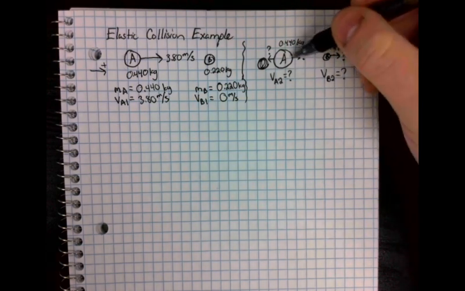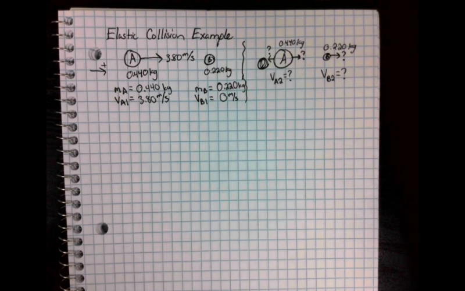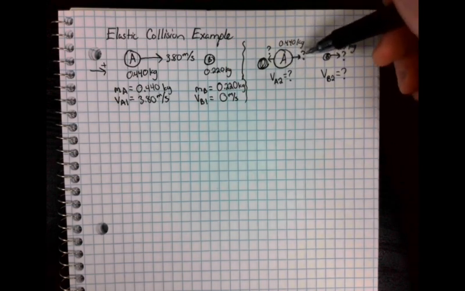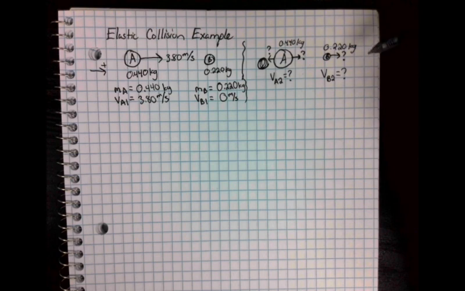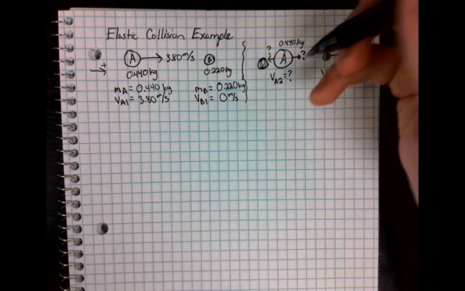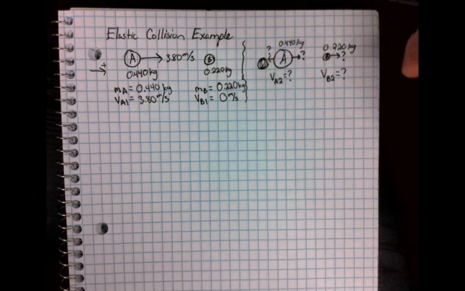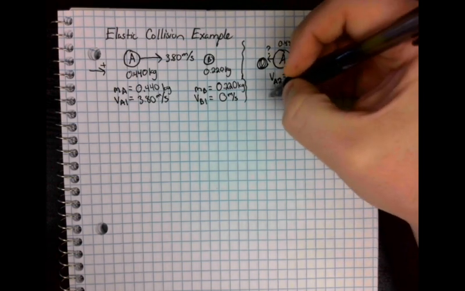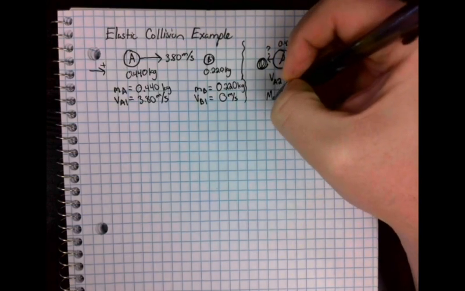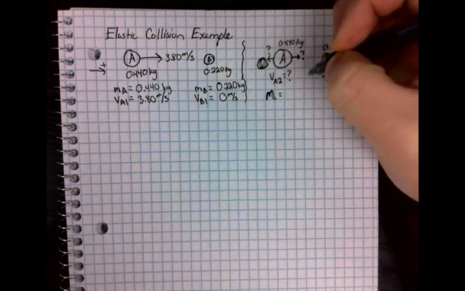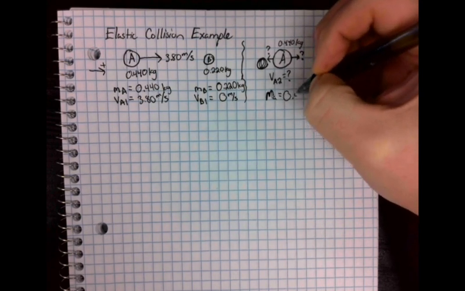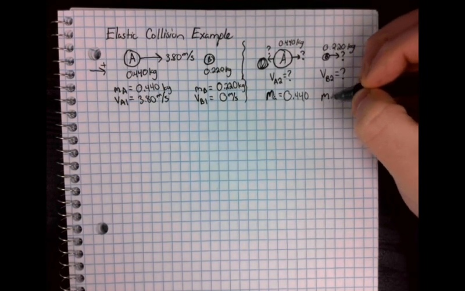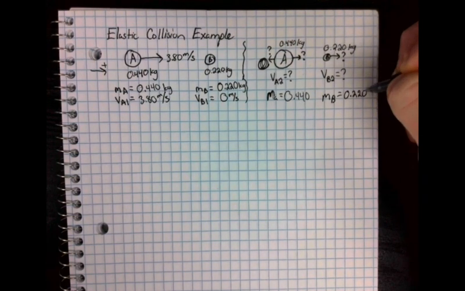You also might be thinking, I guess I didn't even consider it as an option, but it is an option that could happen: maybe ball A stopped. Maybe it hit it and it just continued forward with all of its momentum. Having the question marks there is good enough, because we genuinely don't know. It might be 0, it might move forward, it might move backwards, but the problem will tell us. When we solve it, we will actually figure out what it's supposed to be. We do still have our same mass A, 0.440 still, and mass of B is 0.220 still.